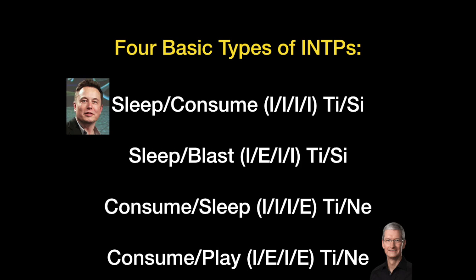And then Tim Cook, he would be the most extroverted INTP that there is. He has consume, but then he has play, which is a lot of play energy. So someone like Tim Cook would not get tired very easily. He would work many hours. He would not be about preserving self-energy. He would have the energy level of a more extroverted type of people.